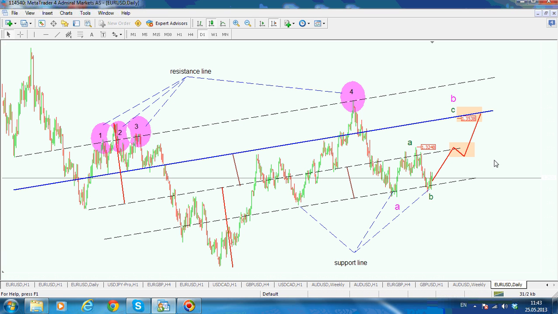Okay? Now, if this triangle is going to evolve like this, like A, B, and then a C wave to the downside, that should meet again this trend line. Okay, so we will play with these lines as we get more clues. Let me project it even forward, and let me also project this one forward. And definitely, I will keep this analysis and will try to update it all the time as the market makes its moves. Now this is what I wanted to show.